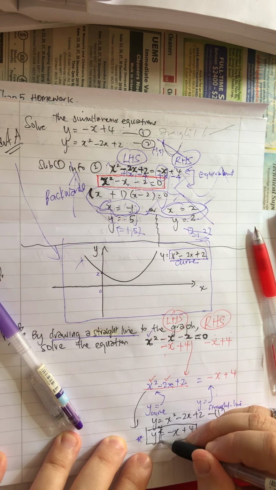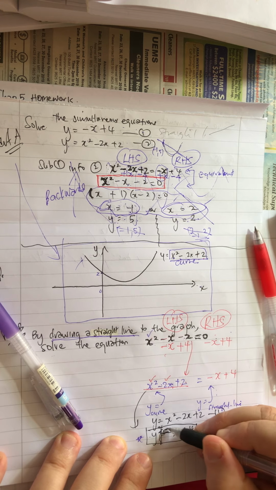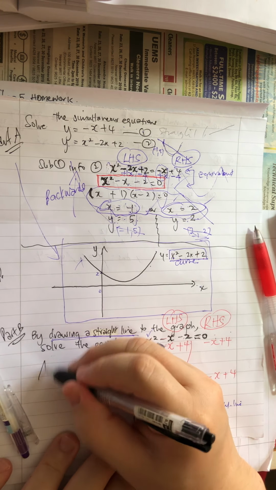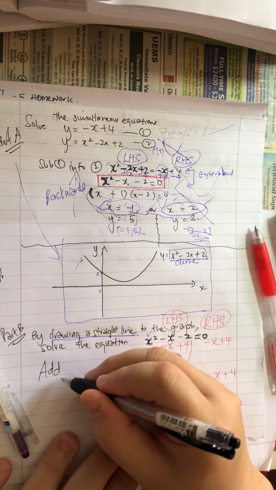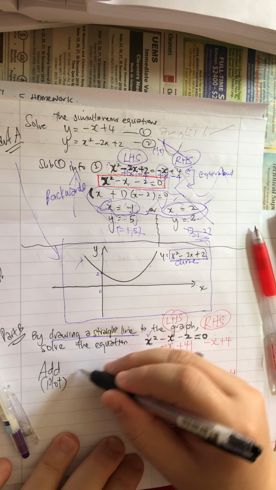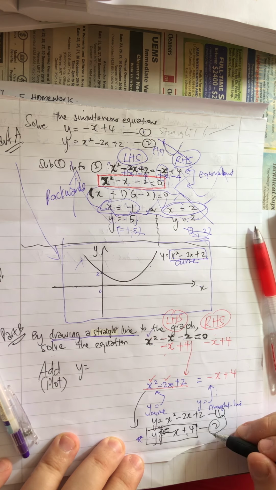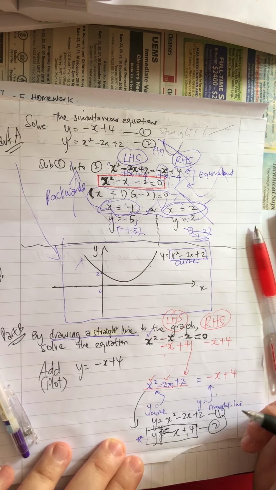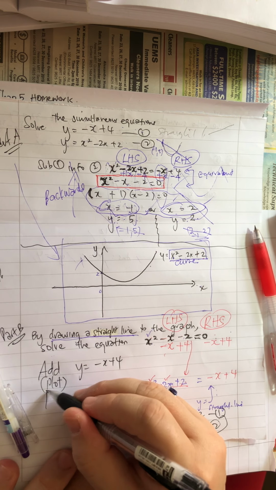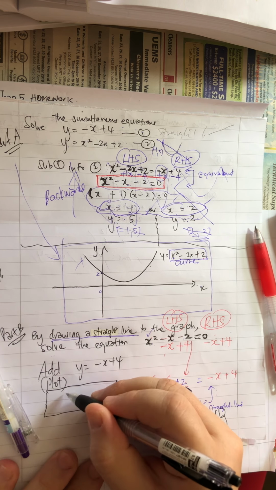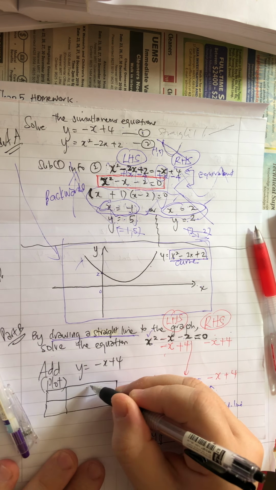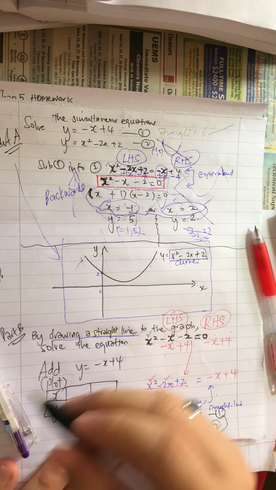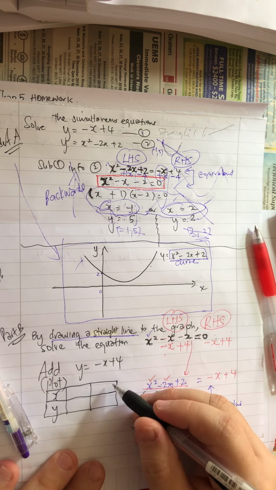Sorry, not here. What is the straight line that you need to add to this graph? You need to plot y equals minus x plus 4. Now, how do I plot this? Again, I told you before, in order to draw a straight line, you only need 2 points, and then you join the 2 points, you will get a straight line.